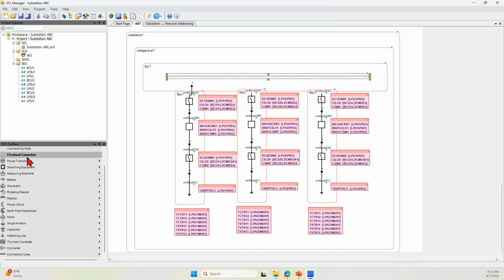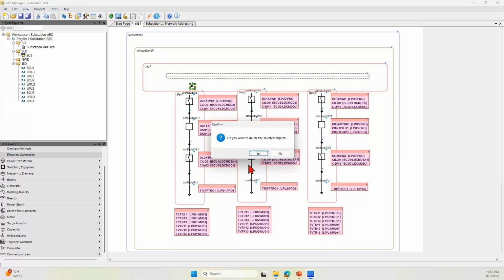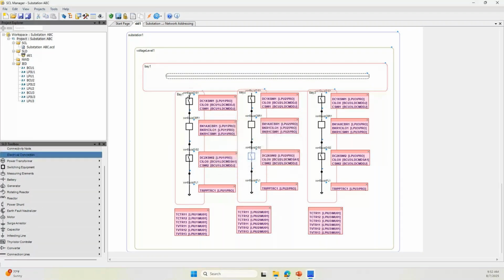And further, you can close the connections. So I'll make the connections from these terminals. Okay, I think we have closed the connections. So it's not an open connection anymore.